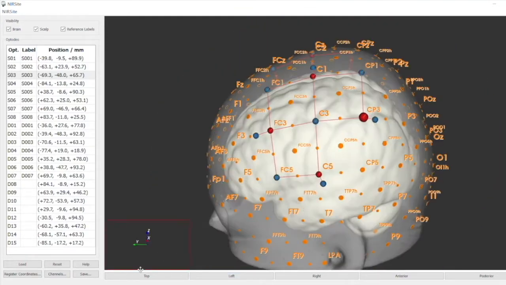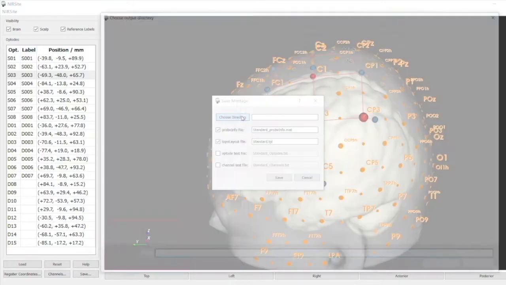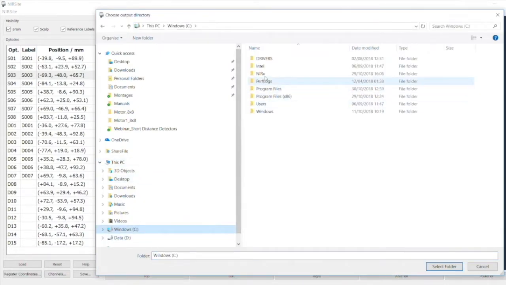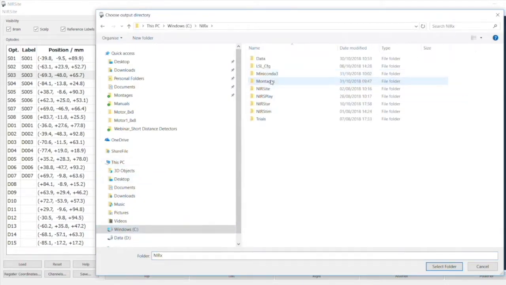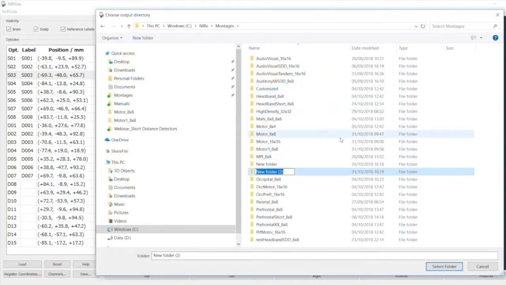The next step would be then to save this montage. We always save these montages in the standard directory alongside with our standard montages. So I go to choose directory, C, NIRx, I find my montages folder, and then I create new folder.